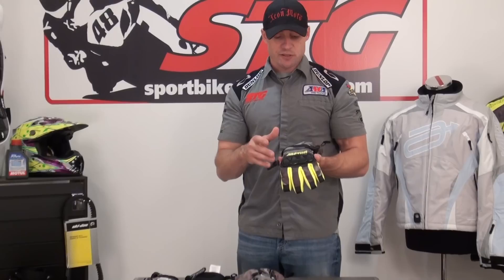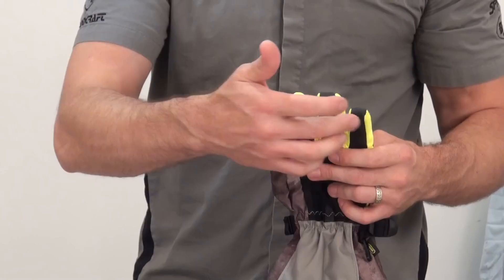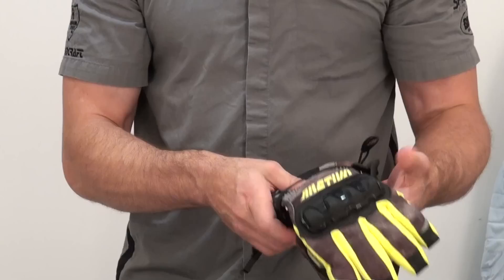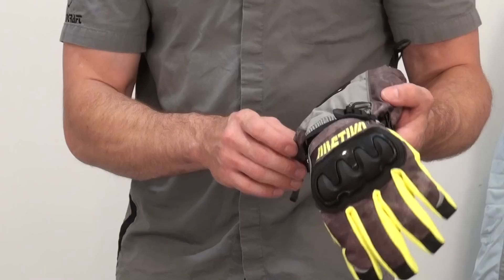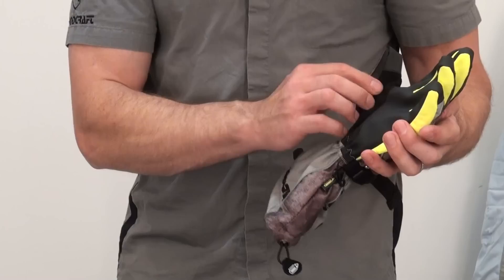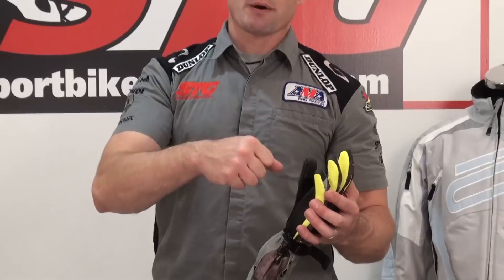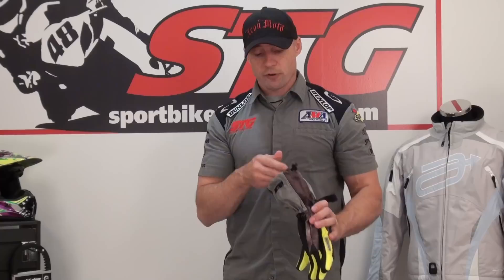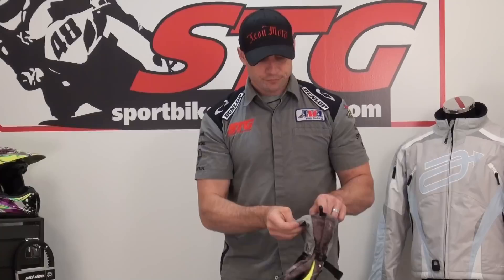Last up is going to be the big dog — this is the Mechanized glove. It has a very aggressive, moldable, comfortable knuckle protector. We've still got those rolled fingers, which work better with the insulation. Reflectives here on the fingers. Visor wipe. We retain that cool pocket here to put a hand warmer in. We've got the double adjustment system here — up here at the wrist and up here at the cuff. Cordura right here, and PVC which is kind of grippy on both these gloves. It's going to be nice when you're in contact with the bar — it just helps keep you on the machine, reduces the amount of effort you have to put into your grip. These gloves also offer a really trick removable insulation system.